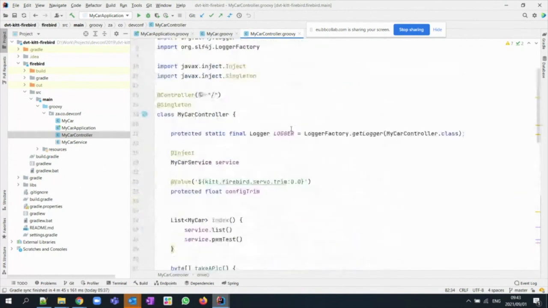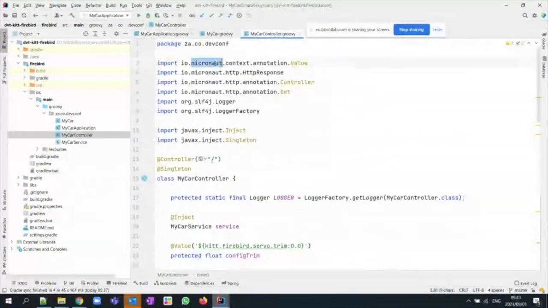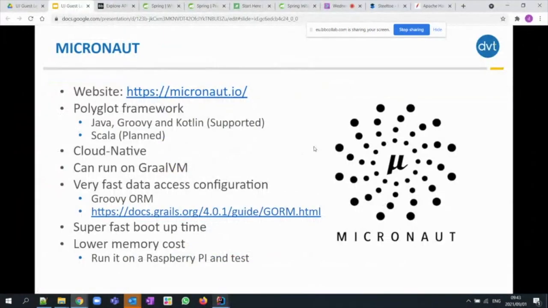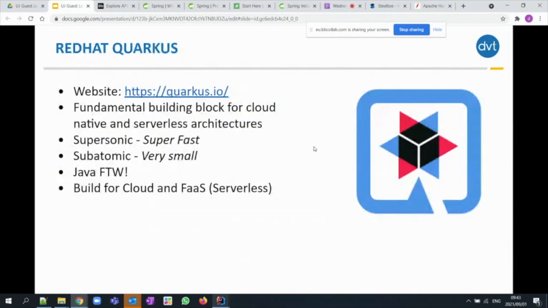So yeah, this was just a very straightforward implementation using Micronaut, and I was thrilled to see its performance on Raspberry Pi. It was literally a couple of milliseconds, and the context was up and running. My RESTful APIs were up and running, and I could just call and access them through a web interface from my laptop, which was just connecting to localhost. So Micronaut is something that you should look into.